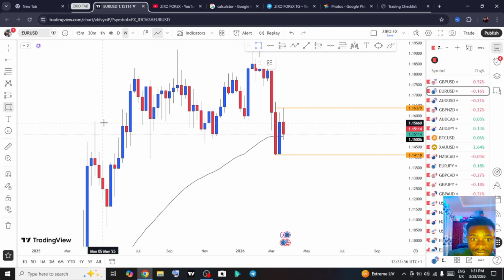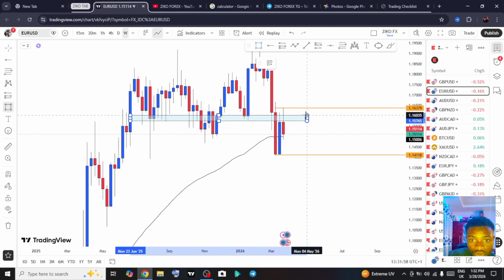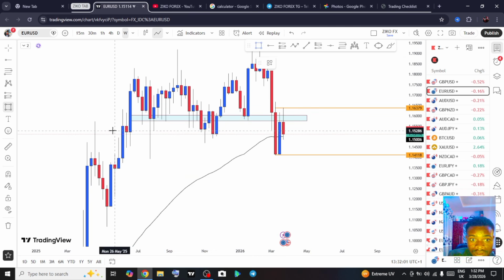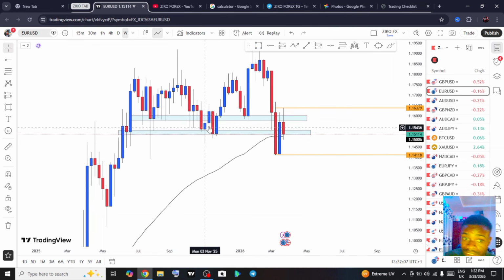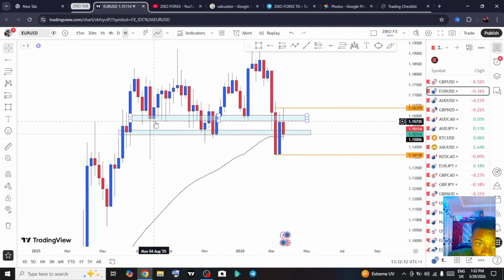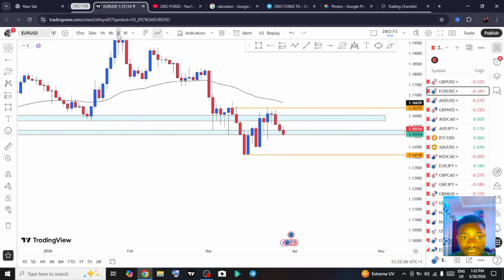Secondly, we are having some form of rejections from this area right here and this area right here. Now, I'm not calling these two boxes an area of interest just yet, right? I just saw major reactions from the weekly time frame here and here, and also here. So I want to see if we can align a weekly area of interest together with a daily, so that we have a very clean combination of the weekly and the daily area of interest. I don't know if that makes sense.